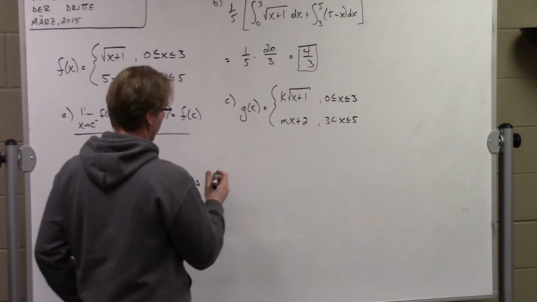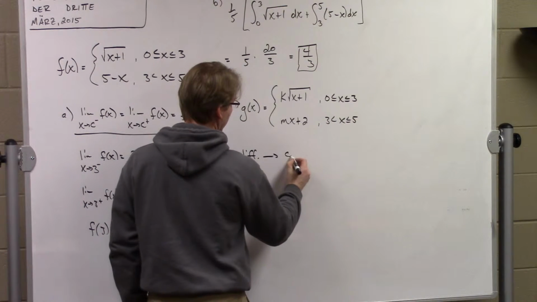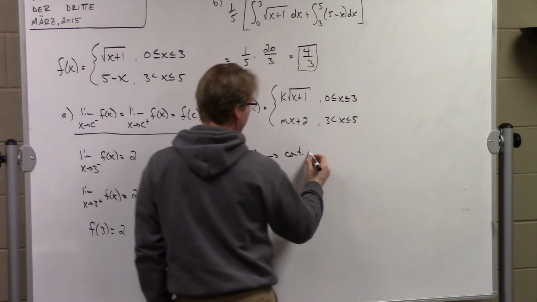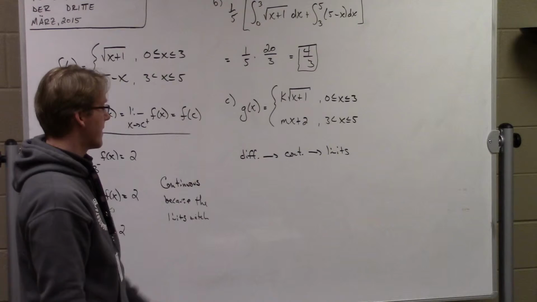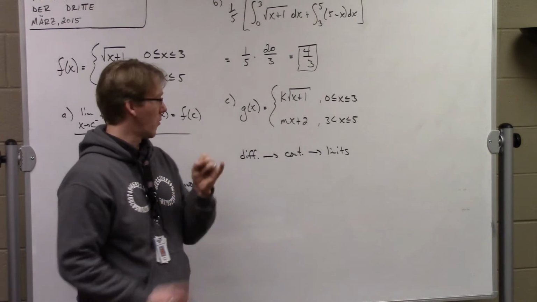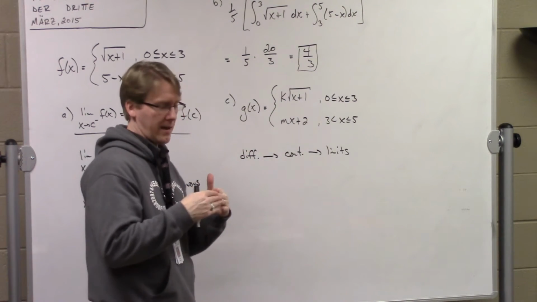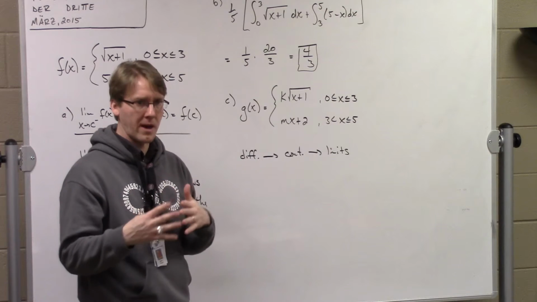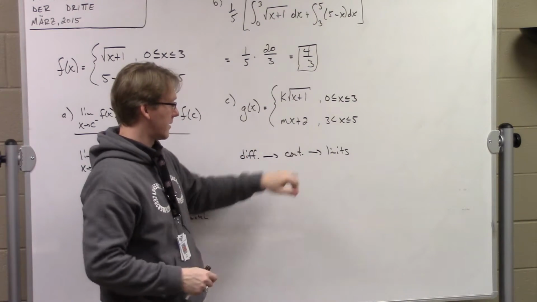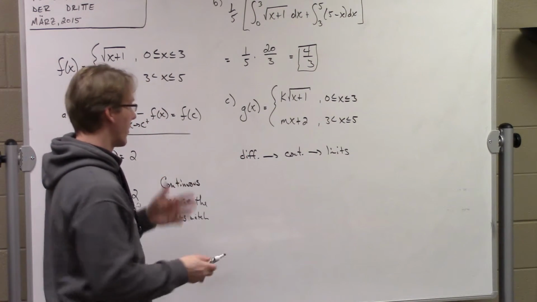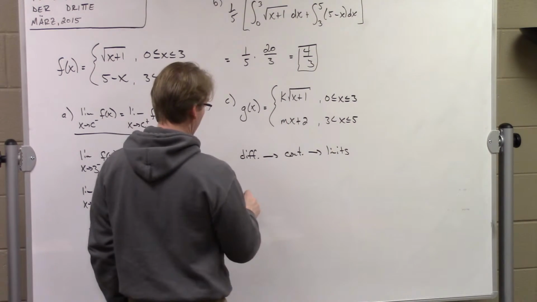All right, here's something you need to understand. Differentiable means that you were continuous, which means you had limits. We're only going to need these two, okay? If I am differentiable, two things have to happen. Number one, those two graphs have to meet at the same spot, and number two, their slopes have to be the same. If the slopes don't match up, then it's not differentiable. If they don't sync up like little Lego pieces, then they're not continuous. So I need to show, in theory, that the two pieces are equal and that their slopes are equal. I'll go ahead and take a derivative.